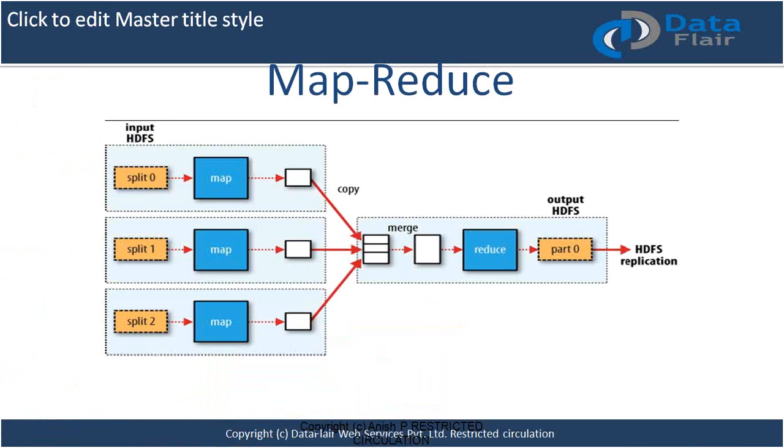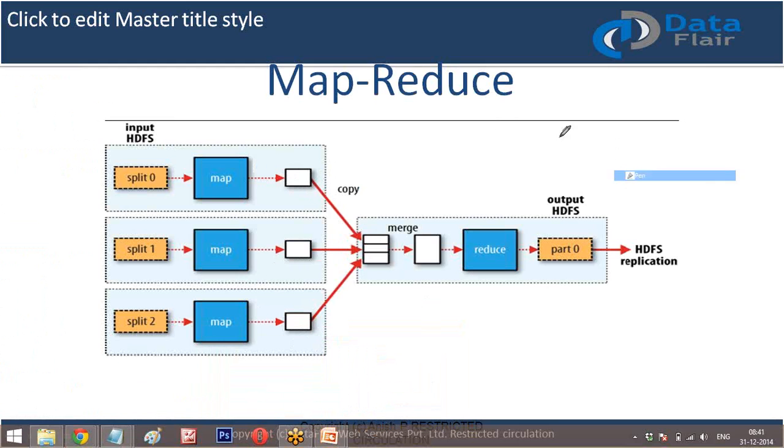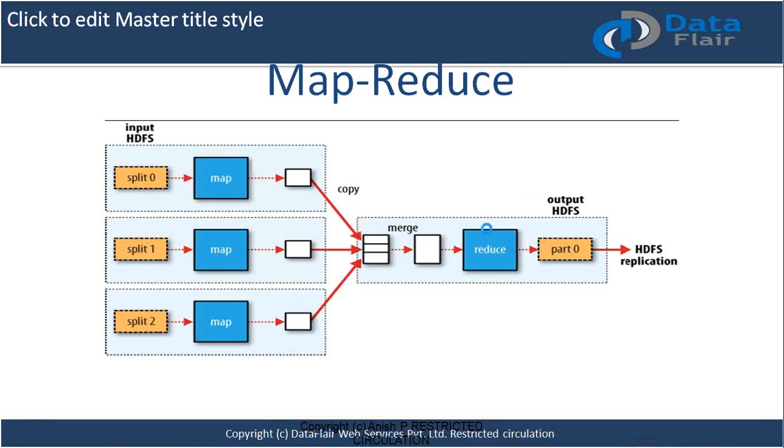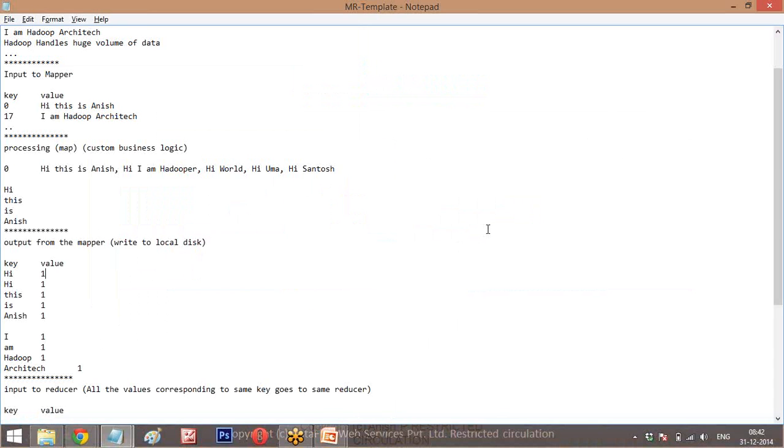So guys, there is a provision for the same also. For that, we'll write another thing here, let me put a point here, that is called combiner. That we'll see later. Guys, whatever I have explained till now: input to the mapper, processing in the mapper, output from the mapper, is everything clear till this? Rajesh is asking, I just missed the reducer part. How many reducers will be there for a given job? No, Rajesh, we didn't really discuss till now how many reducers will be there.